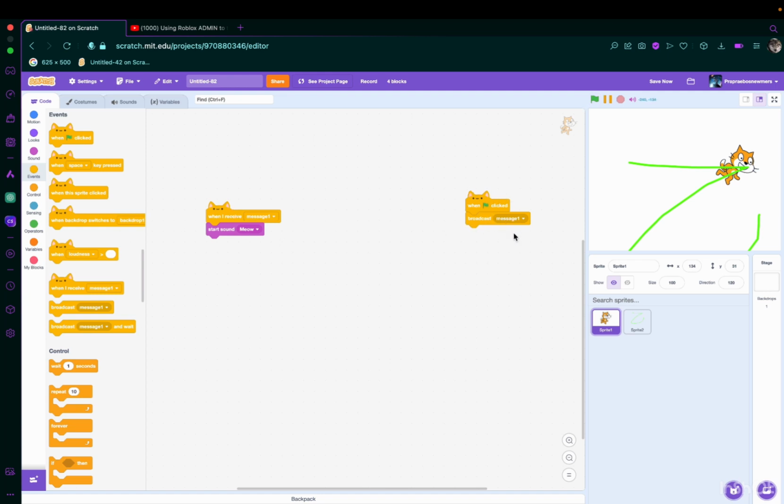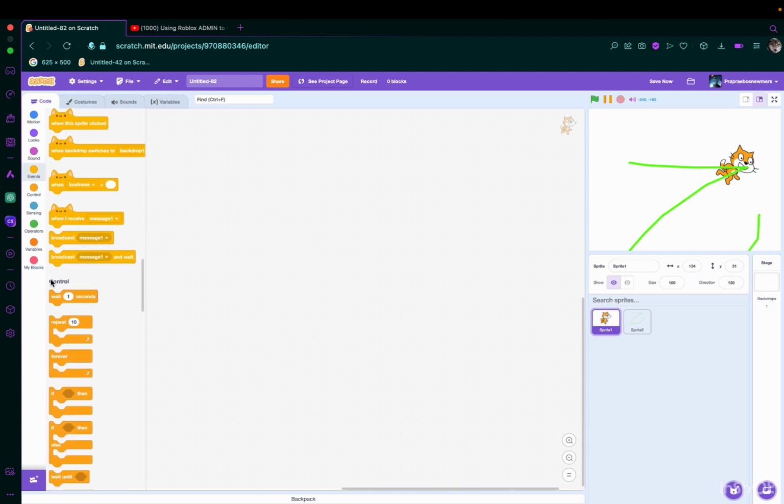When green flag clicked is just broadcasting the message, and this receives that and plays what's under it. There's also the broadcast and wait, which waits until the script is done. It's so rare that you're gonna use this. Sometimes you'll really need to do it, and it's like a lifesaver. But most of the time, you're never really gonna use this. I don't think I've ever used it, but okay.